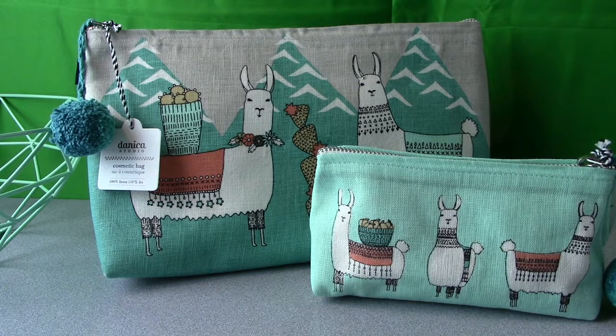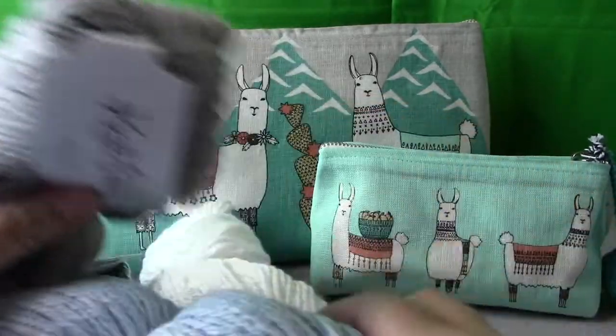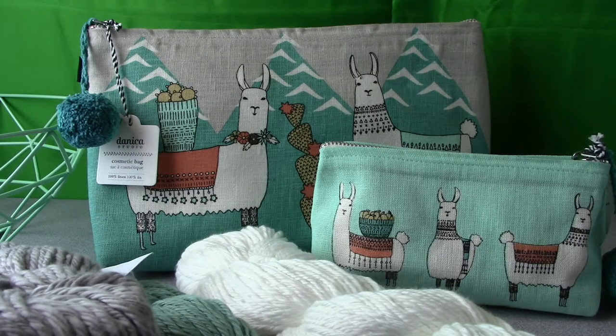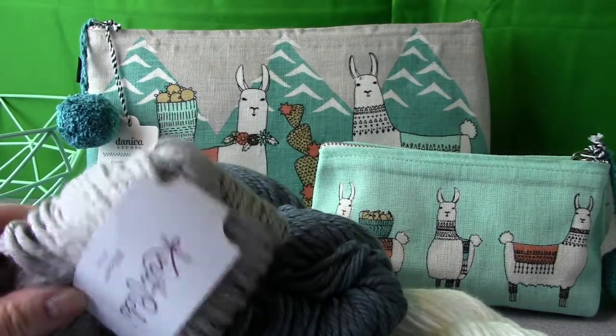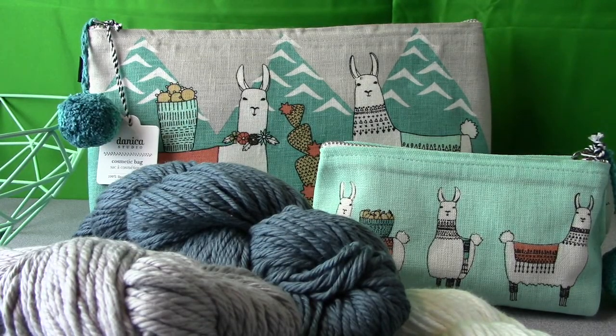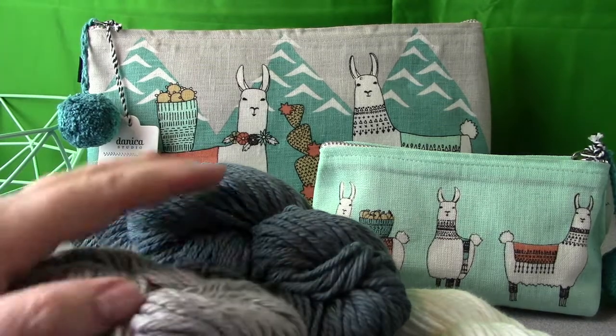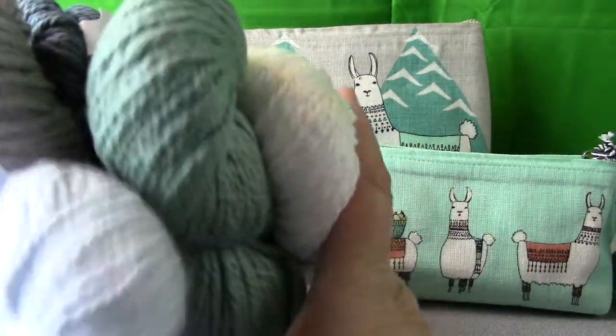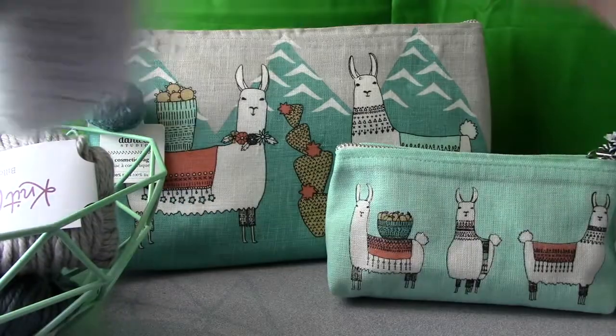Next you get five full skeins of Billow yarn. Billow yarn is really quite beautiful. It's a bulky yarn and it's also got a thick and thin texture. If you don't like thick and thin textures you shouldn't use this yarn, but it's 100% Pima cotton. The colors you get are Whisper, Clarity, Sage, White, and Cadet — and all five fit in this basket.